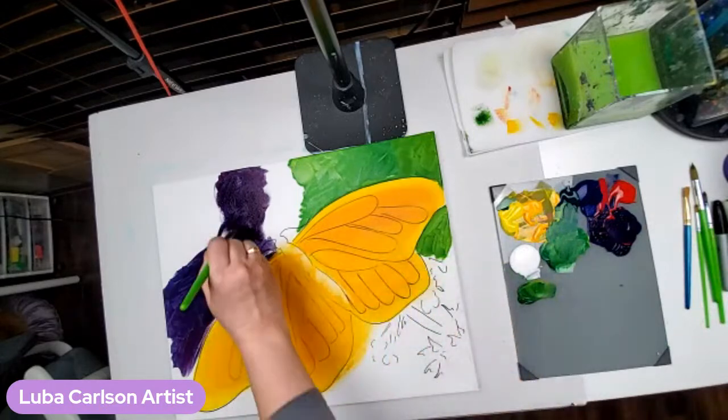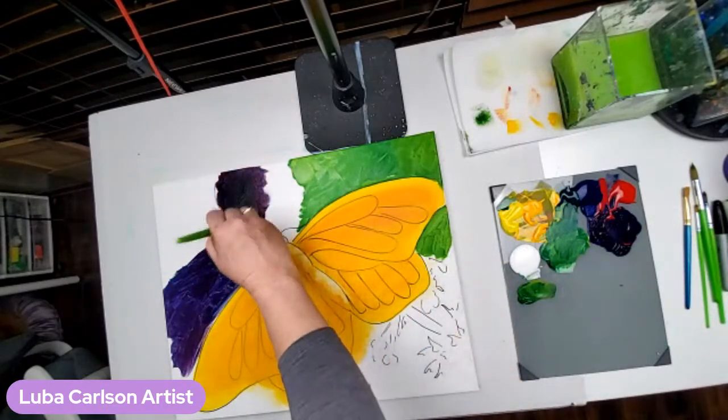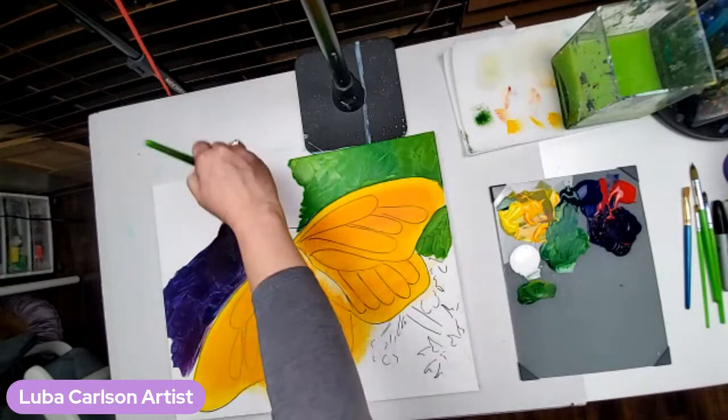I'm adding a little bit of green to this purple area.